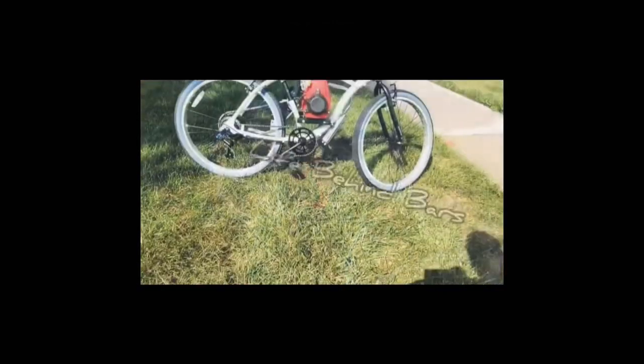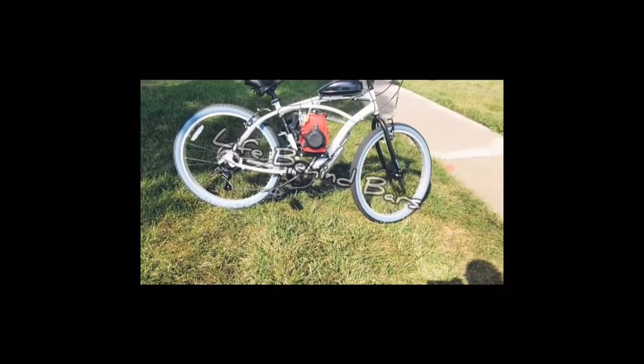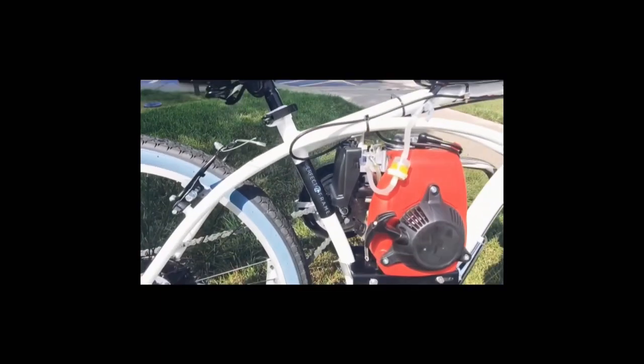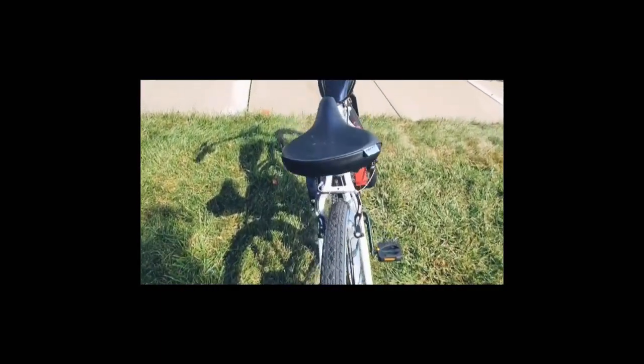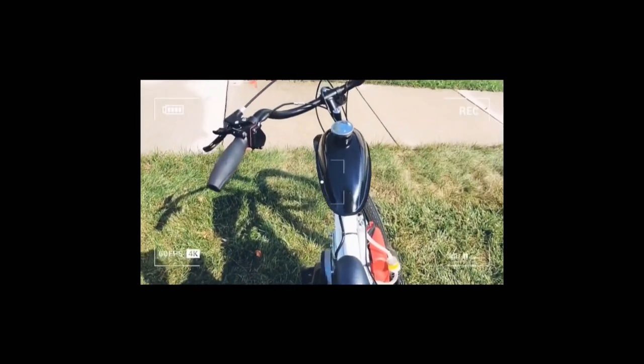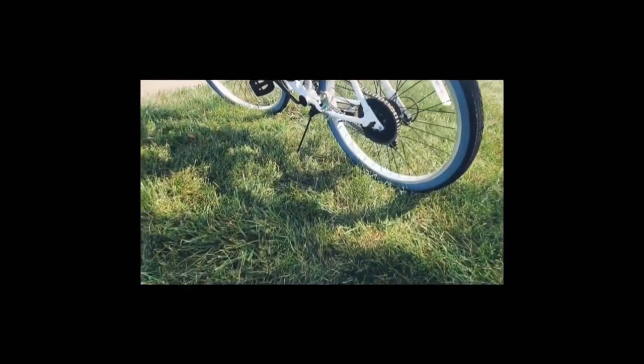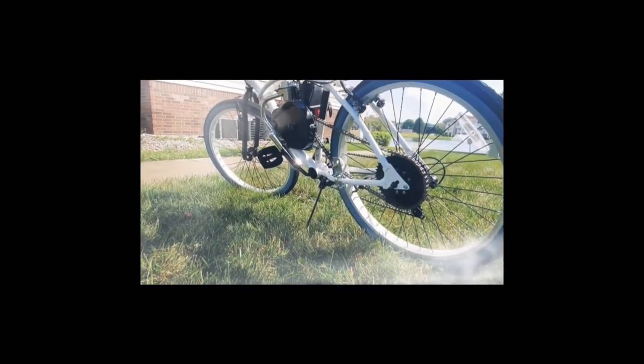At the time of recording, the Huffy Lachlan is actually my favorite frame to recommend, especially to new builders who don't want to deal with any additional headaches. The all-steel frame is based off of the Huffy Cranbrook, which has proven itself to be relatively sturdy. The two main upgrades on the Lachlan versus the Cranbrook are the rim brakes and the rear derailleur. This makes it easier for new builders when mounting the rear sprocket.